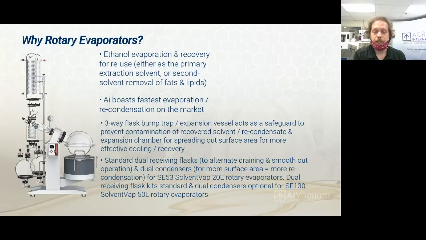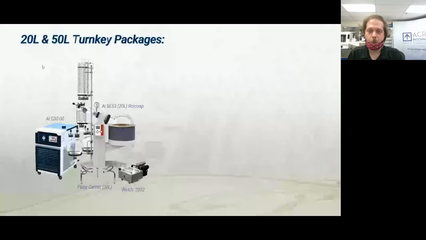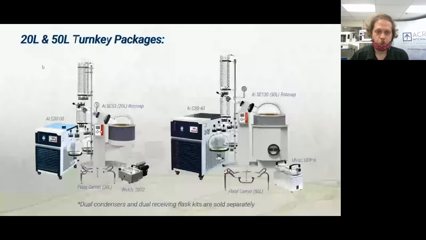That's on both our 20 and 50 liters, and then we also have the dual condensers on our 20-liter rotary evaporators, for a total of 3 condensers. They're dual main condensers, the 2 larger ones you see at the top. And again, that's for greater surface area, for greater recondensation capabilities, for overall faster production. That turns into essentially more evaporation and more oil produced and more solvent recovered per work shift or per hour, so that you get more done per work day.